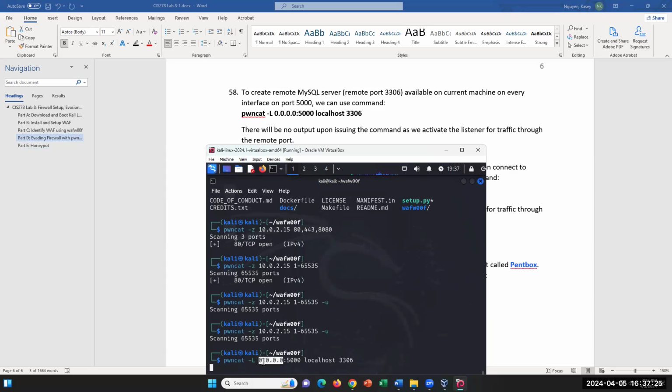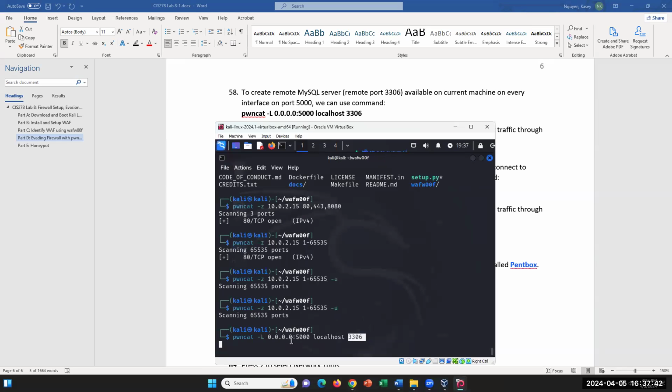So realistically, we would put in the IP address here for our server, and the SQL server would use port 5000. We would use a remote port to connect to it with 3306. So this is going to stay open until it's reached. And in our case, it's not going to reach. So you would have to cancel the process by doing Control-C.